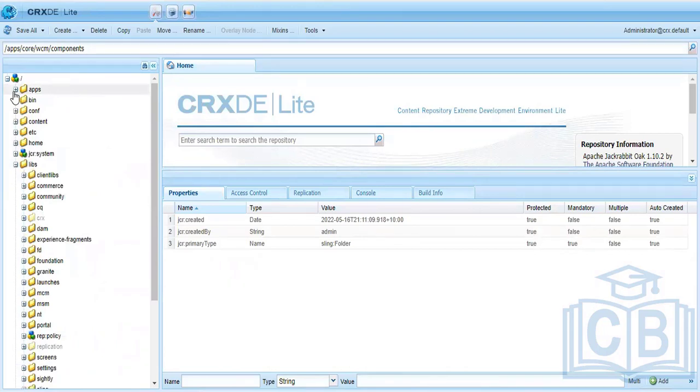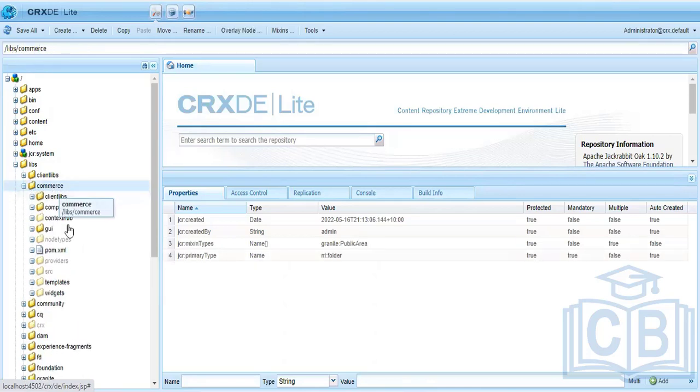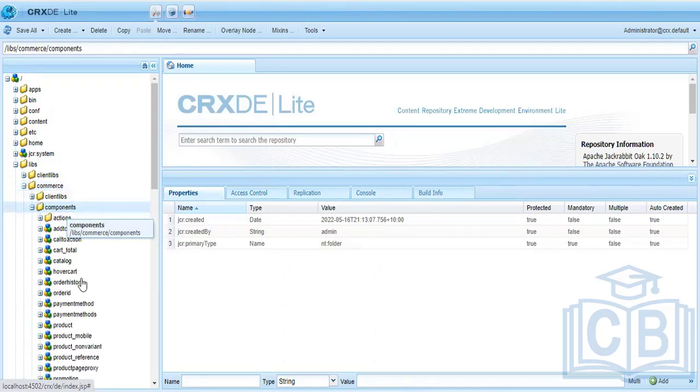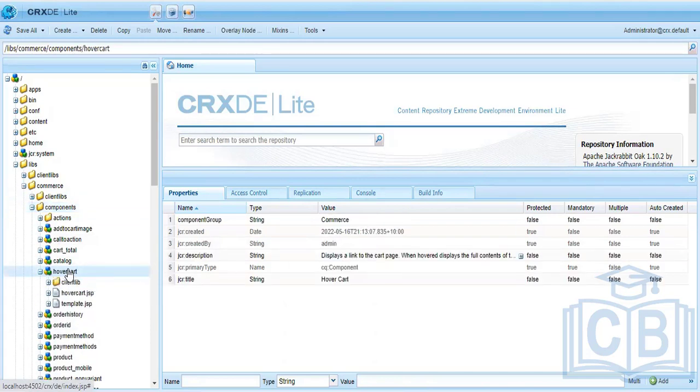Just one thing, under commerce, the libs commerce, I was seeing some components. These are core components, these are foundation components. What is the difference? See, there's no difference.